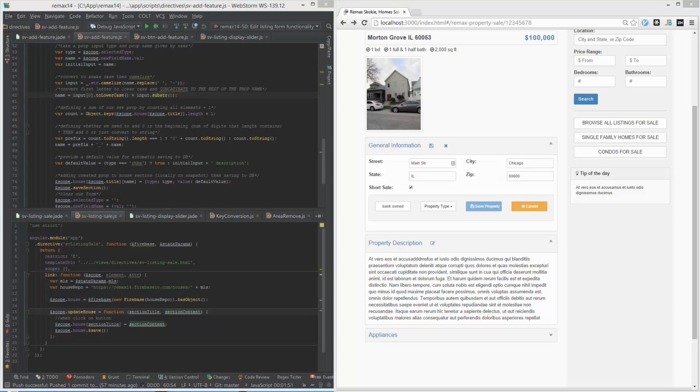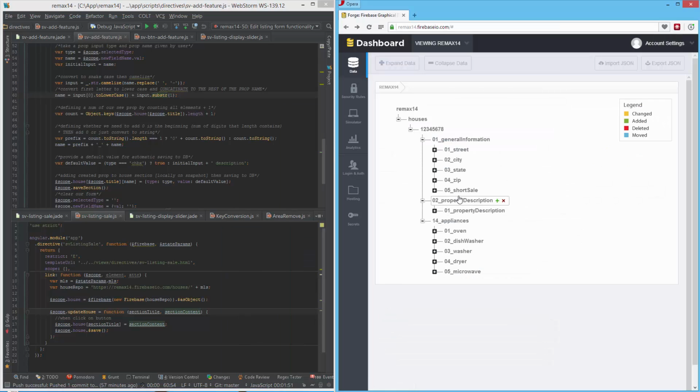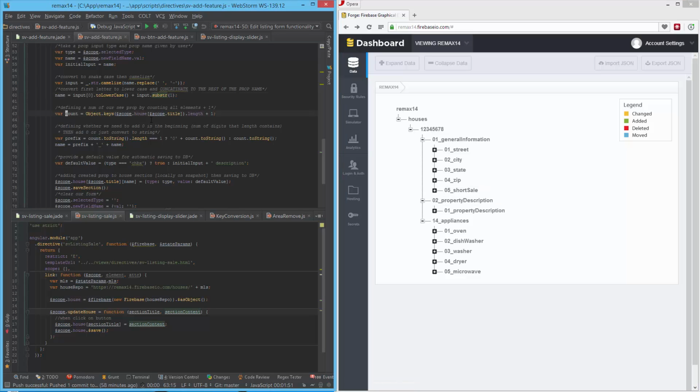And in order to figure out which number we need to add, we need to define the number of our properties. Here is this line, and on our scope house object we take our key title and count.